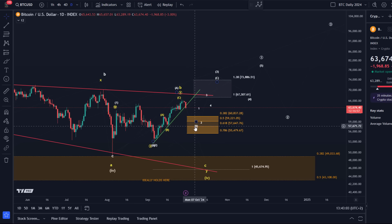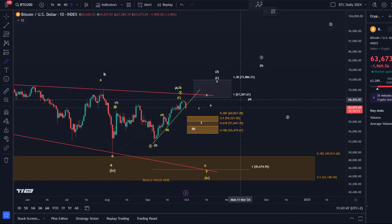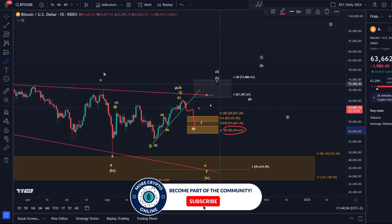Is this already confirmation that we have topped and that we are now testing the lower support region? I'm definitely going to watch for it. If there is a test of this lower support region — the one that is really relevant to distinguish between the white bullish wave count and the yellow one — that's the 55,480 level. This is the key support level. If this pullback turns out to be corrective, and we should probably have an answer this week, then it could be an ABC structure in wave B, and the 55,480 level will be key to determine whether the white count or the yellow count is unfolding.